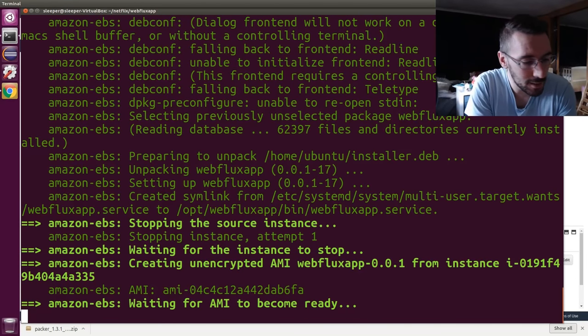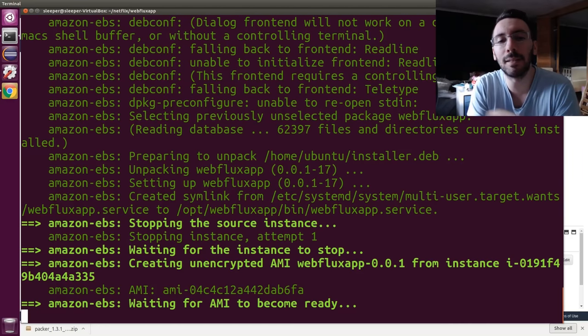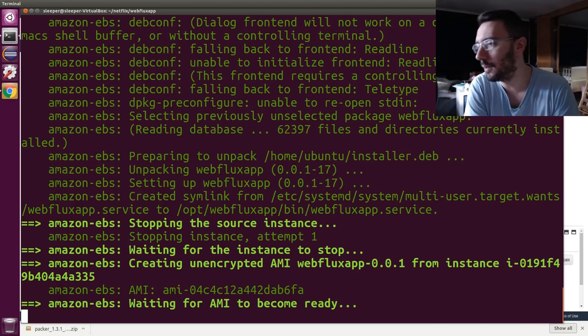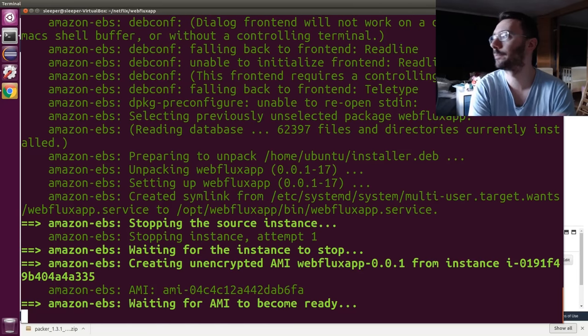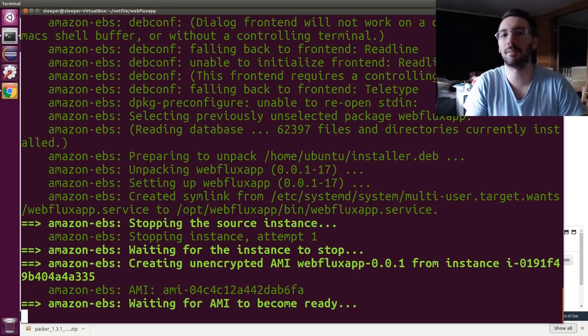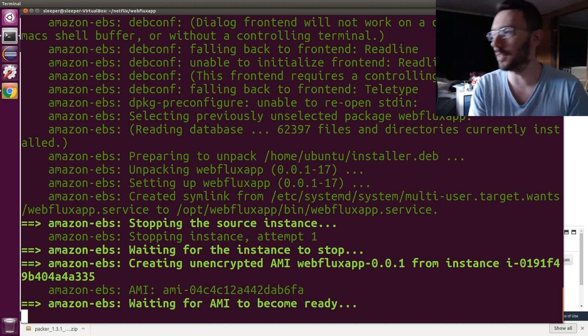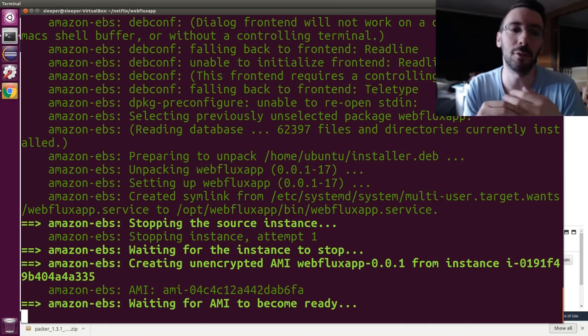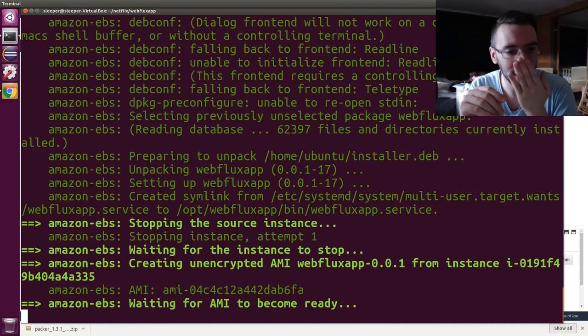So, waiting for the AMI to become ready. It's probably still got a couple of minutes. I'm probably going to have to fast forward this whole video. It does take a couple of minutes, I guess, but at least when it's done, I'll be ready to just deploy. Of course, you're not going to just do this on the command line yourself. You're going to have Jenkins handle this for you, or whatever build provisioner you actually use: Jenkins, Concourse, GoCD. I never use GoCD myself. Apparently, it's good though.